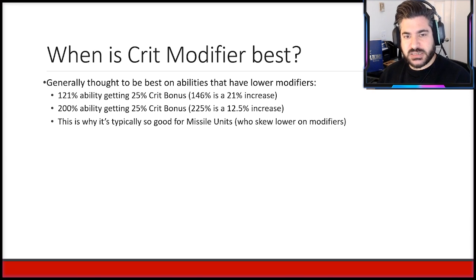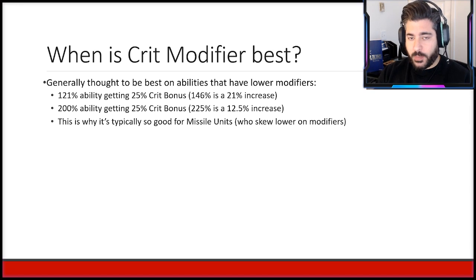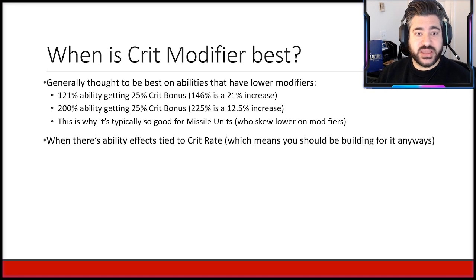Less so now with some of these cost 100 missile units where their modifiers are basically equal to many of the other attack types, but they also run high in crit rate and dexterity as well, which is all part of this damage output. And then the other thing here is when there's ability effects tied to your crit rate, which means you should be building for it anyways.